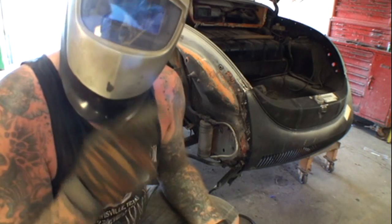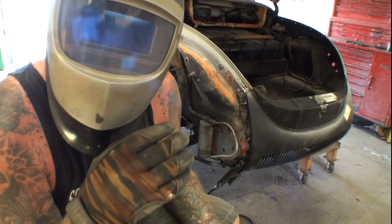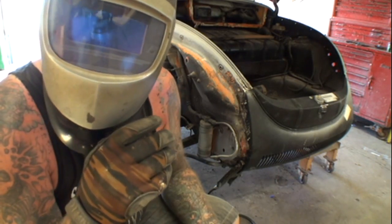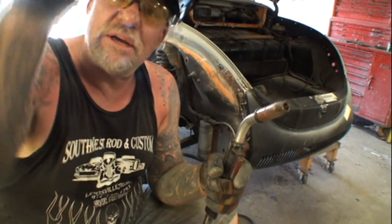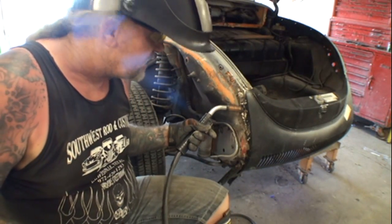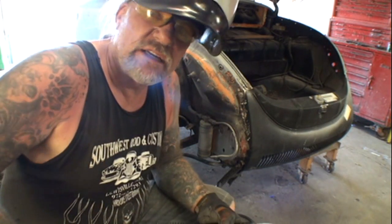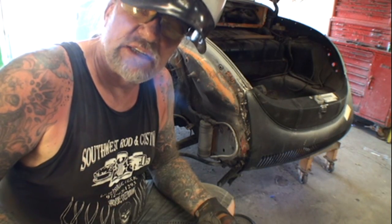Always make sure to use the proper helmet — this is one of those auto-darkening kinds that go dark and light. Make sure you've got proper safety equipment when you're welding. A lot of guys won't use helmets — they'll just hold it and spark it like that. Don't do that. That's dangerous and you're going to be doing sloppy work.